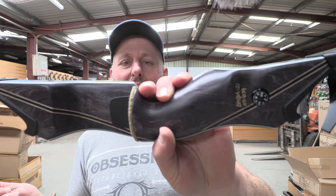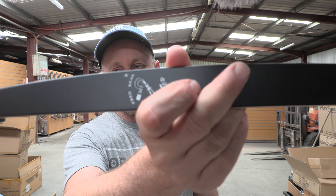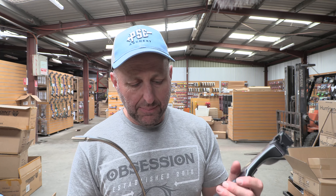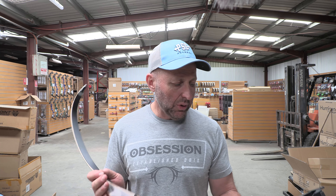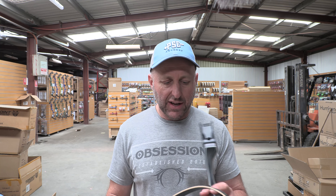So that's the 50th anniversary edition Fred Bear takedown. Look, if you can get your hands on one you're doing well, because I think there will only be limited numbers made. When you talk about lovely recurves and all the fancy ones, this is an iconic recurve. It's been around for years and years. It's not like a custom bow where there's only one made — this is a bow that's been made for obviously 50 years, and it's always been a top-line, top-quality recurve, always available in limited numbers.